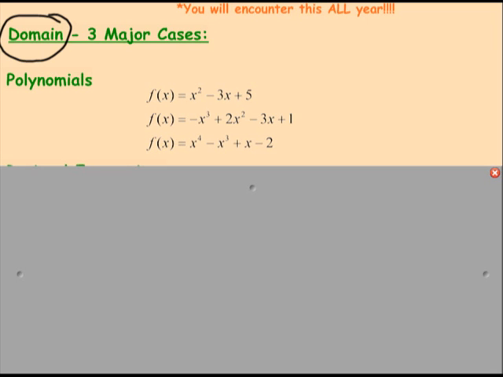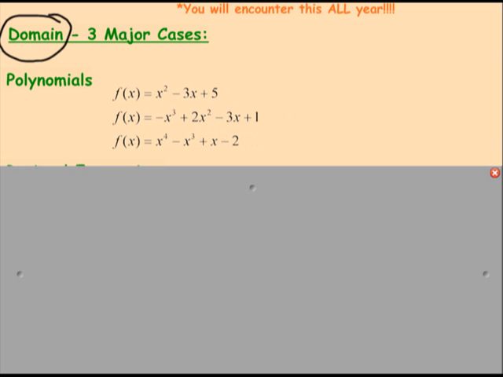So with polynomial functions, you can plug in anything you want, right? You can take any x, any real value of x, any real number, plug it into any of these functions, and you'll get some real answer. It may not be pretty, but you'll get a real answer. So the domain for any of these polynomial functions that are just made up of polynomials is all real numbers. Now you're always going to write this in interval notation, so you'll remember all real numbers in interval notation looks like this. Negative infinity to infinity, so that's everything.